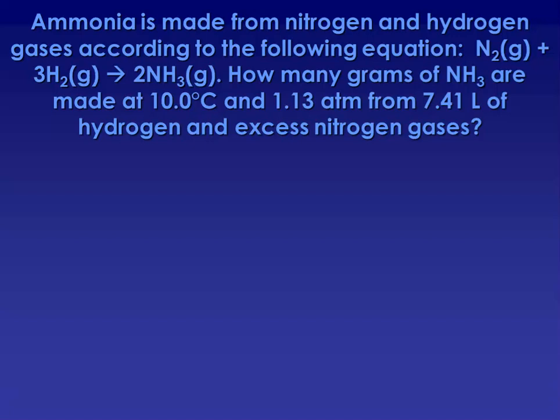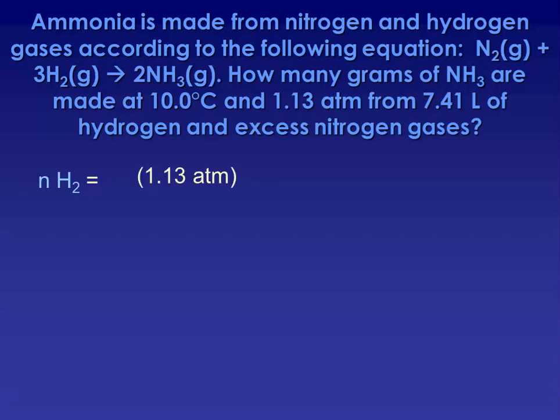We can use the pressure, the temperature, and the volume of our hydrogen gas to calculate its moles. Once we know the moles of hydrogen, we should be able to determine the moles of our ammonia. We can relate those stoichiometrically using our coefficients from our balanced equation. At that point, we still don't know the volume of the ammonia that was made, but we can convert from moles to grams. So we're going to use our ideal gas law first to find out about the quantity that we can find information out about given the material presented in this problem.